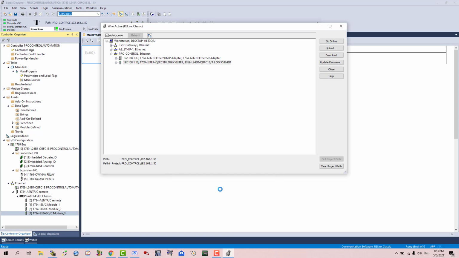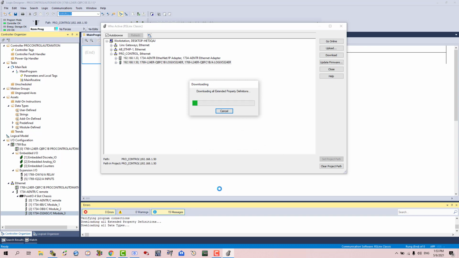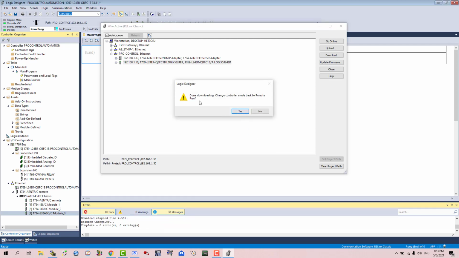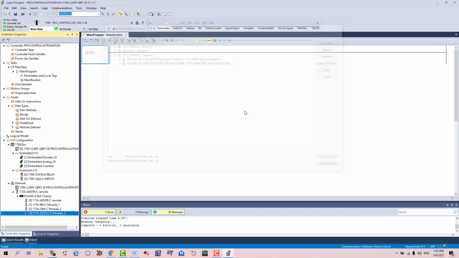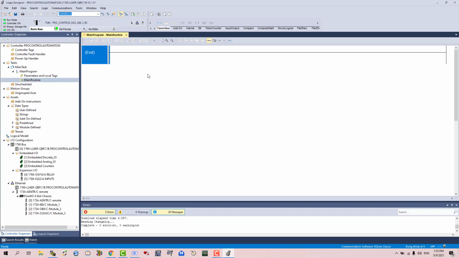Download, and let's see what is happening. Finalizing download. Downloading. Change controller mode back to remote run. Yes, and we can see already everything is okay. So let's do some testing to see that this configuration was correct.